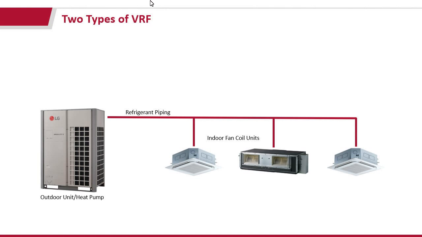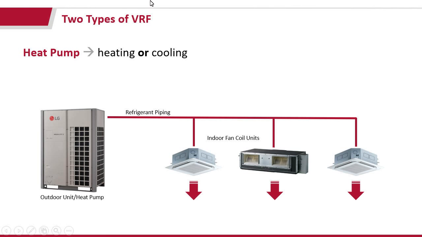So there are two different types of VRF, and the first type is a heat pump, which allows you to be in a heating mode or a cooling mode. So you could be all heating for all of your indoor units, and you still maintain control of your zone by modulating how much your fan is on or whether the unit is on or off. Like, it can still control your temperature that way, so you're not necessarily going to be overheating or, in the other scenario, overcooling one office, but you're not going to be able to heat one office while you're cooling another office.